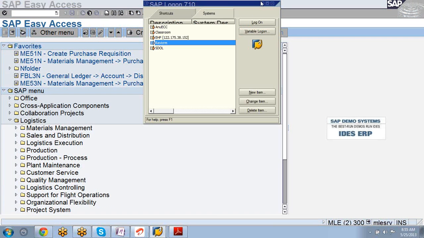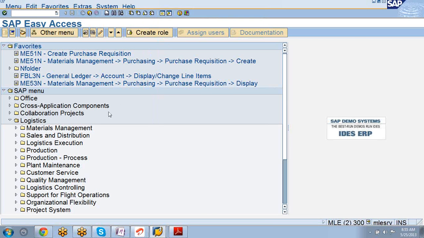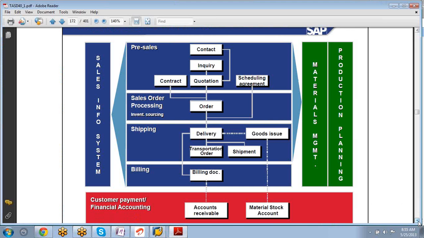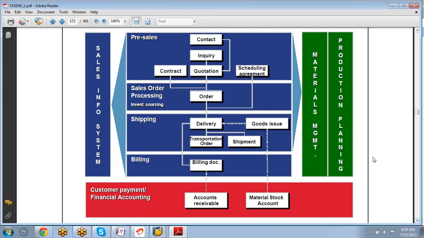Okay, thank you. So coming to the SD part, this is the first screen you have to understand. This is ECC's document flow. You can see this: sales and distribution, inquiry, quotation, contract, scheduling agreement. There is certain logic in the business. If I sign a contract, I have to refer it to an order.